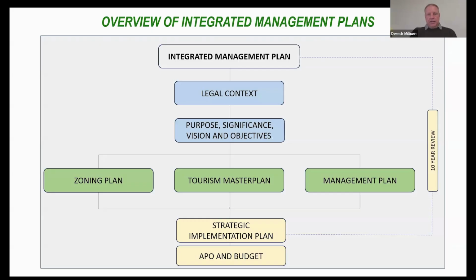Historically, the integrated management plan had a 5-year review period attached to it. That is now a 10-year review period, where you review the integrated management plan legally every 10 years. Obviously, as a reserve, you can determine that you'd rather do it every 5 years, and that's up to you as a reserve. But as a norm and a legal requirement, it is a 10-year review period as it stands.